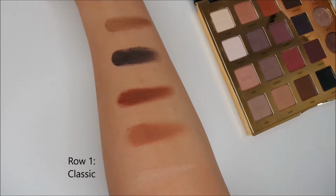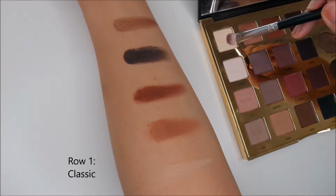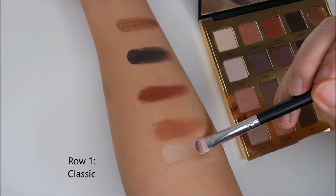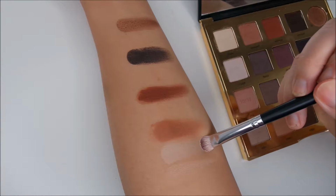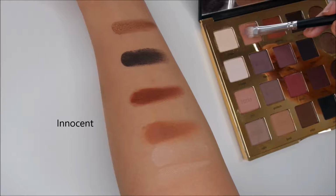The first shade here is called Classic, and it is a matte light beige with yellow undertones. This first row does run a little bit more on the warmer side. And as you can tell, this is my first time swatching it, so I did not have the technique, but later on I'll tell you guys what I did to improve my technique.